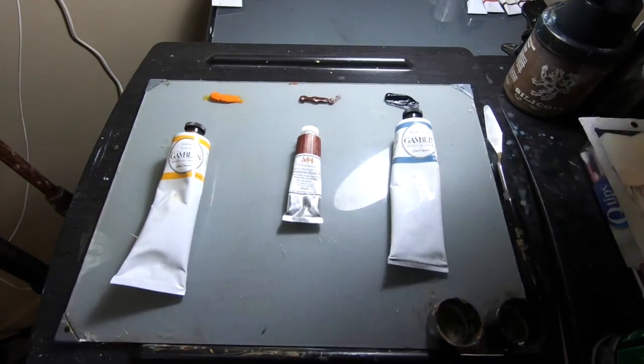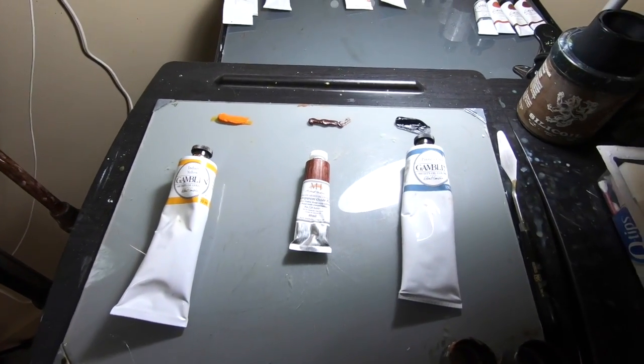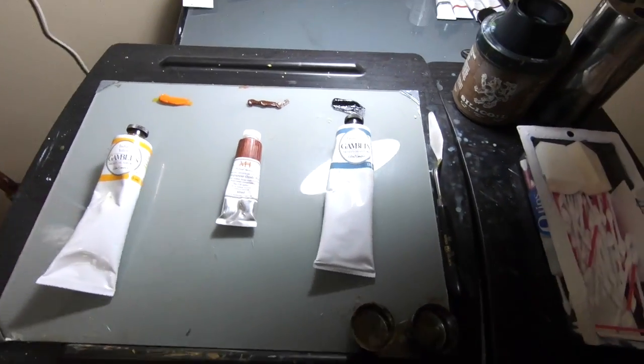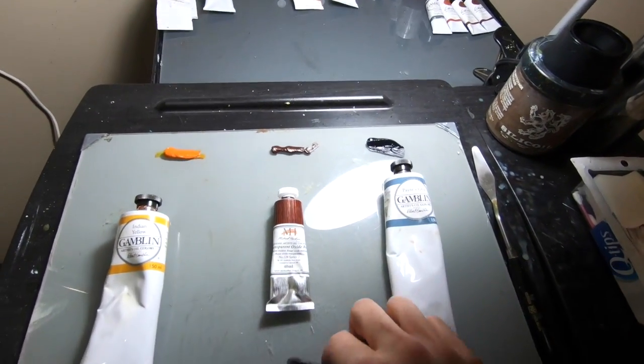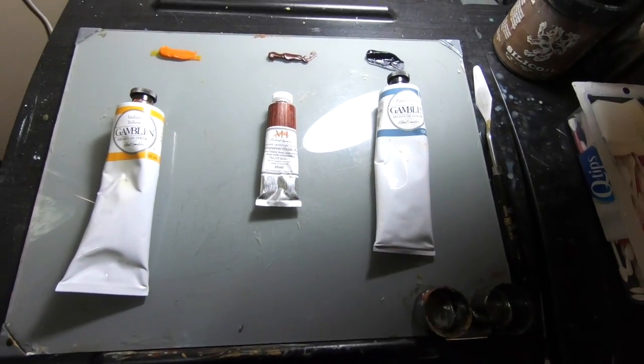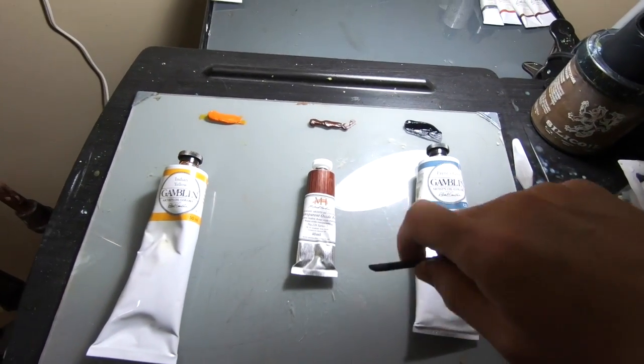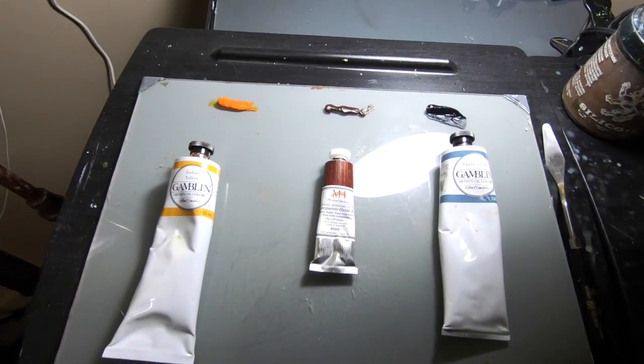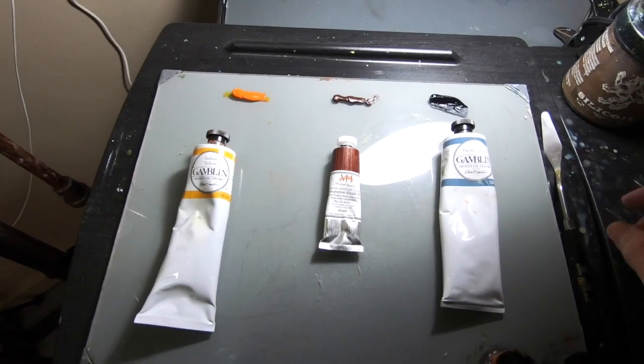I've laid out kind of my limited palette for today. You can also do this with some vine charcoal. Just put it on there and spread it around and then pull it off, or create some dust and rub it on there lightly with a napkin or cloth if you want to follow along and you don't have paint at home. But I'm going to be using paint.